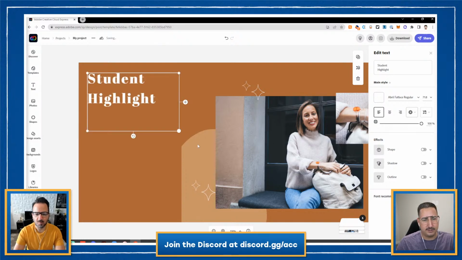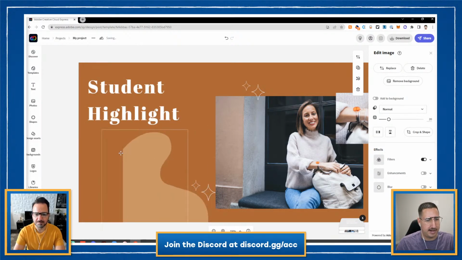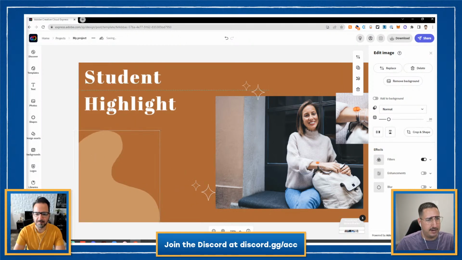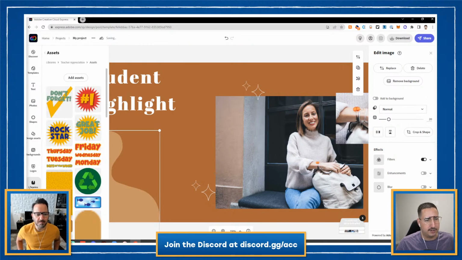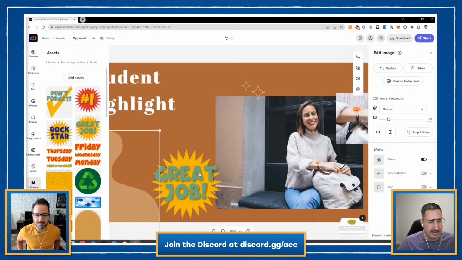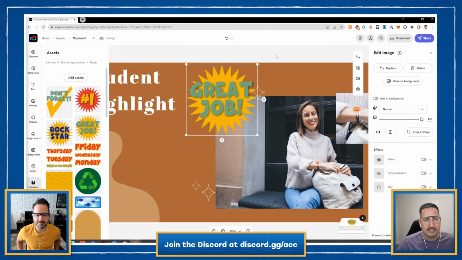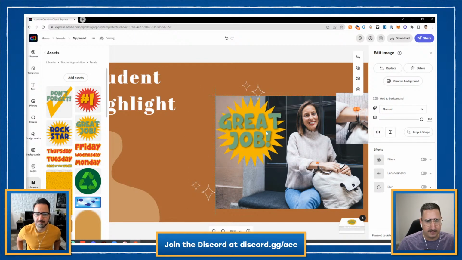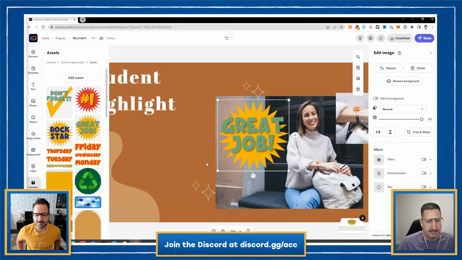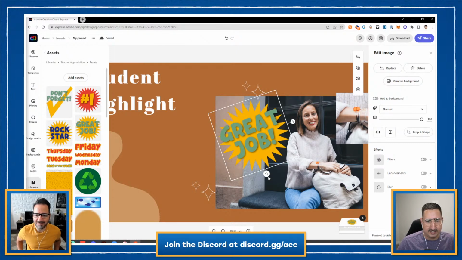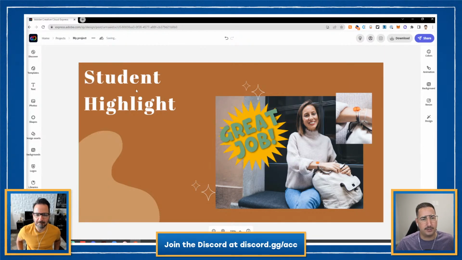And then maybe we want to leave a lot of this stuff that's happening in the background. These are kind of fun shapes. But we want to add in some of our stickers that we've created. All you need to do is come over here to our library, and then we're going to click on Great Job. It's going to add it to our artboard, and I can click and drag that wherever. If it looks a little pixelated, it will eventually load in. It takes a little second sometimes. But now we've got, maybe we'll put that right over the image there. And then we can rotate it. No clipping paths, nothing necessary. Nothing special happening there.